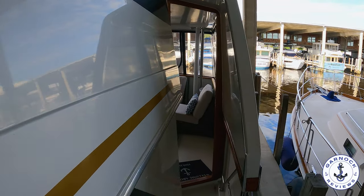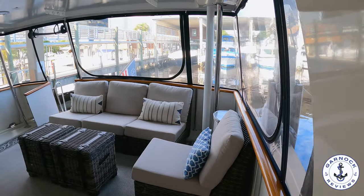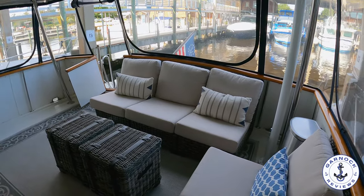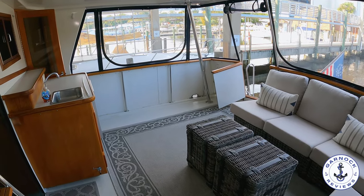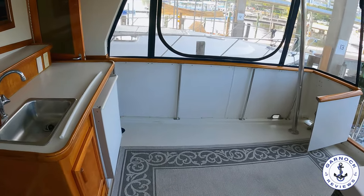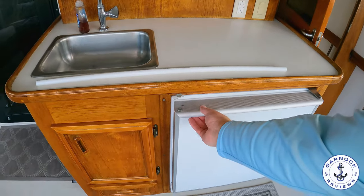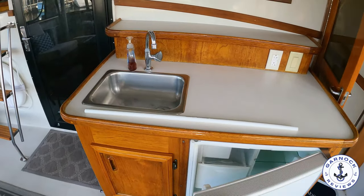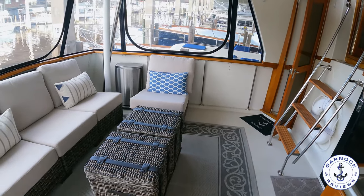But as I enter into the aft cockpit, this is when you start to see how she's a perfect liveaboard. Imagine coming home from work and relaxing on board here. I like how you've got all these screens throughout the aft cockpit — that way you can keep it fully enclosed, roll them up in sections, or remove it altogether, whichever suits. You've got a little wet bar out here that includes a fridge with an icebox. There's great headroom throughout this section, and I also like how well the wood is all varnished — it just gives it that quality feel.